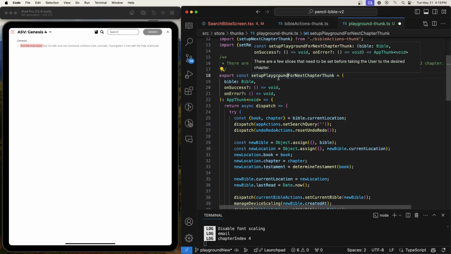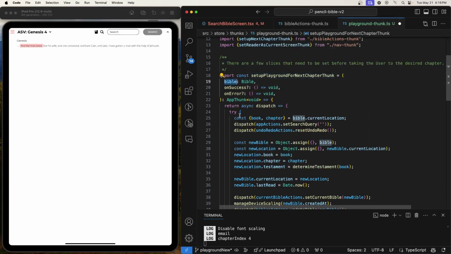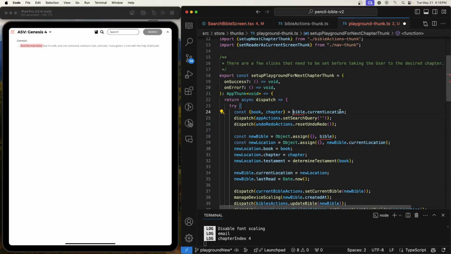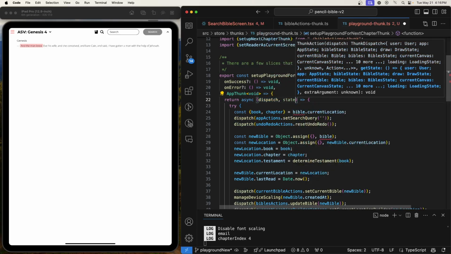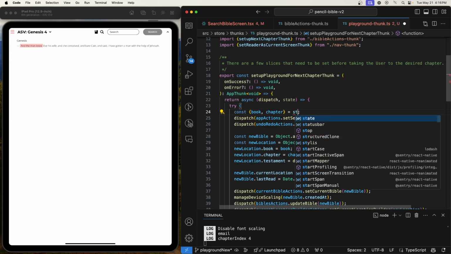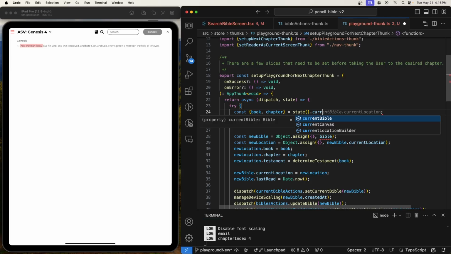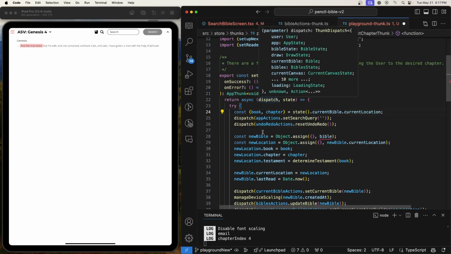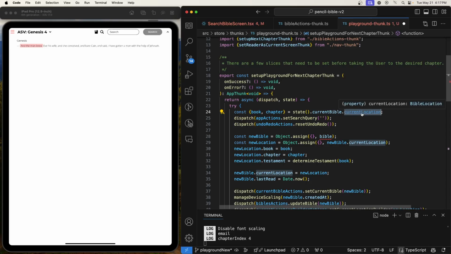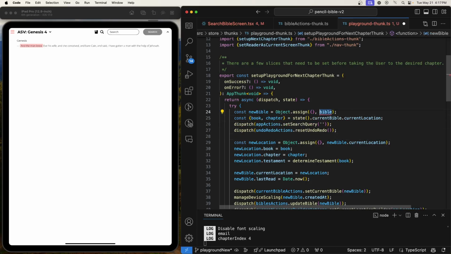for next chapter thunk. Given a Bible, which is always going to be the current Bible. I think they did this on purpose.